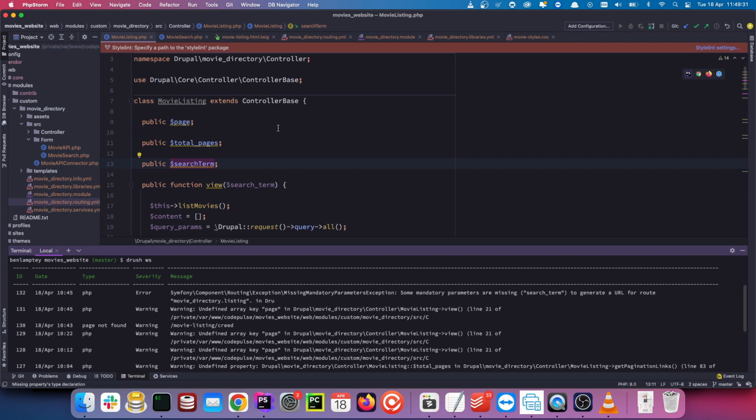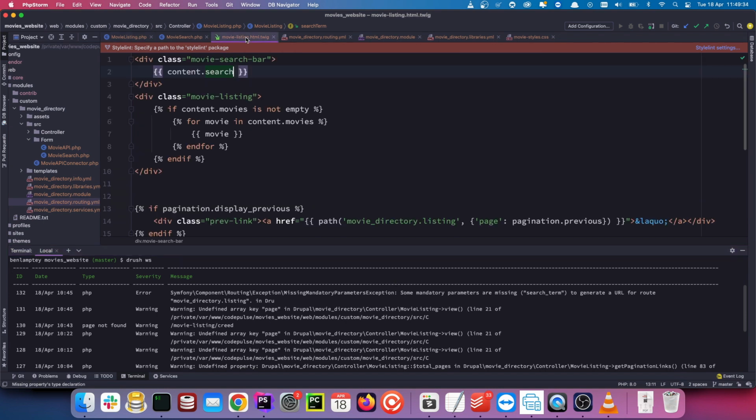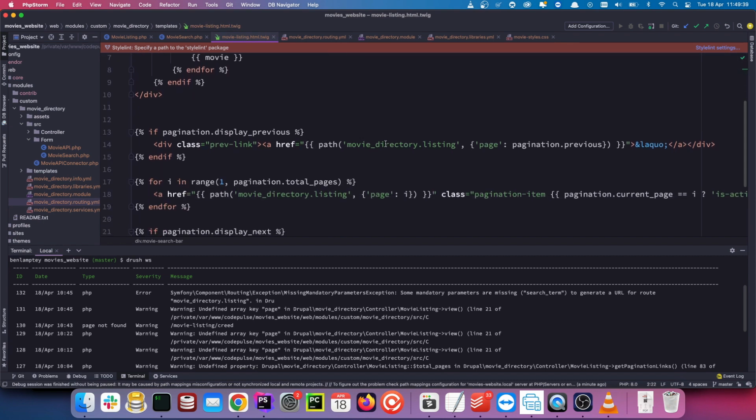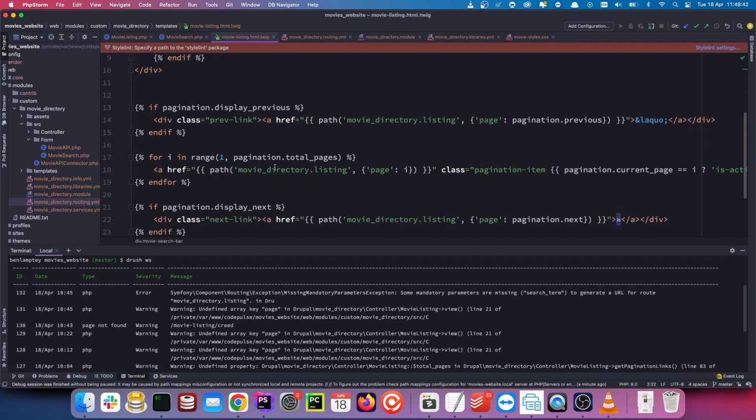I'm not sure if you watched a previous video, we created our pagination. And in our pagination, we passed in these particular URLs. However, as we are generating them, search term is actually a mandatory value now. So we need to pass the search term value to this particular pagination item here. In order to do that, just after our routing machine name, we add a comma, and we're going to say create curly brackets and search term.